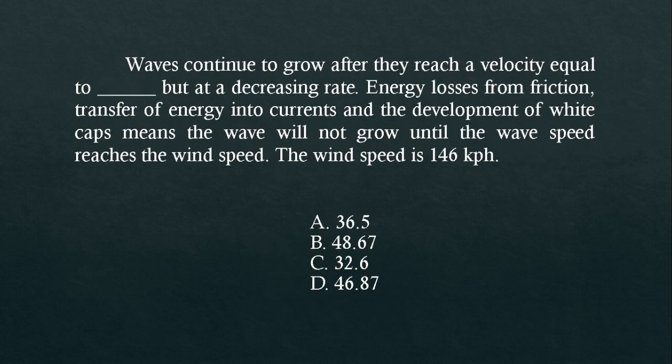Waves continue to grow after they reach a velocity equal to, but at a decreasing rate, energy losses from friction, transfer of energy into currents, and the development of white caps means the wave will not grow until the wave speed reaches the wind speed. The wind speed is 146 kilometers per hour.